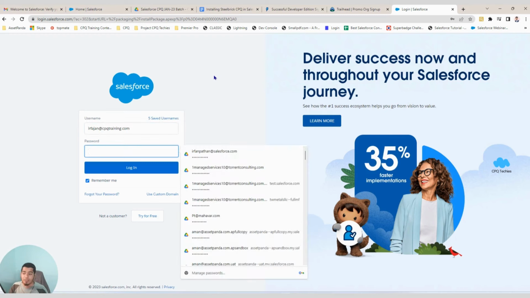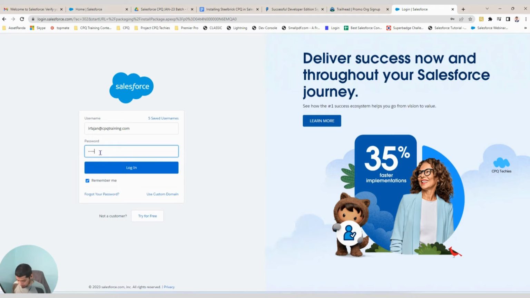You have to provide the credentials of your Salesforce instance where you want to install this package. So I'm going to provide my credentials for the org that I recently created in front of you. Okay, this is my credential, and login.